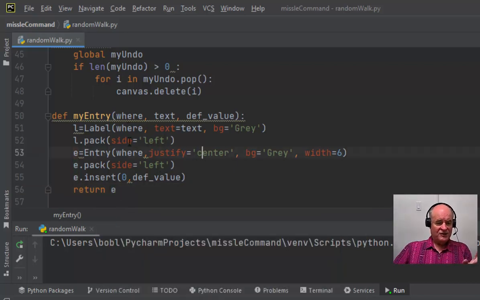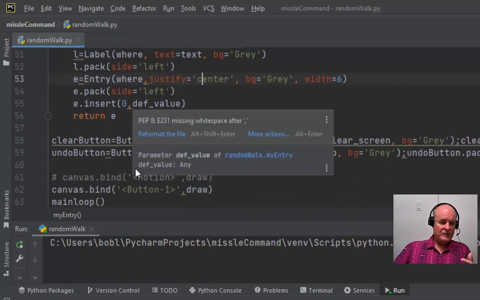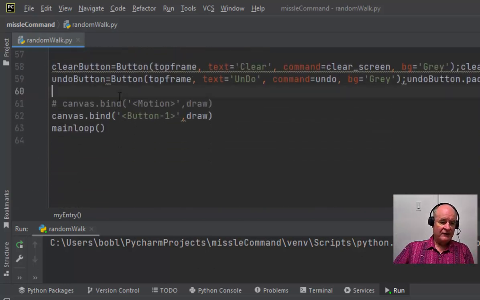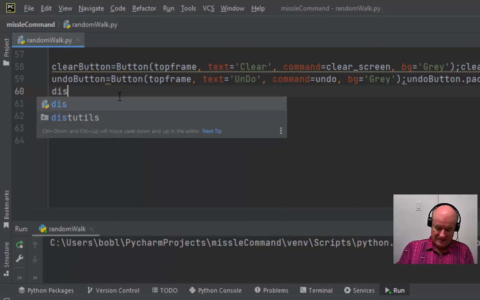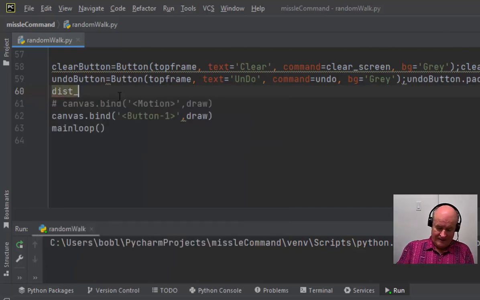So with this function, if I wanted to add an entry button, let's say I want to add an entry button down here for the distance. Okay. Let's do distance. And I'm going to put str in the end because I have to be reminded that this entry box is going to be text. You're going to be typing it. And so it's going to be text. And so we're going to need to convert it when we want to use it.